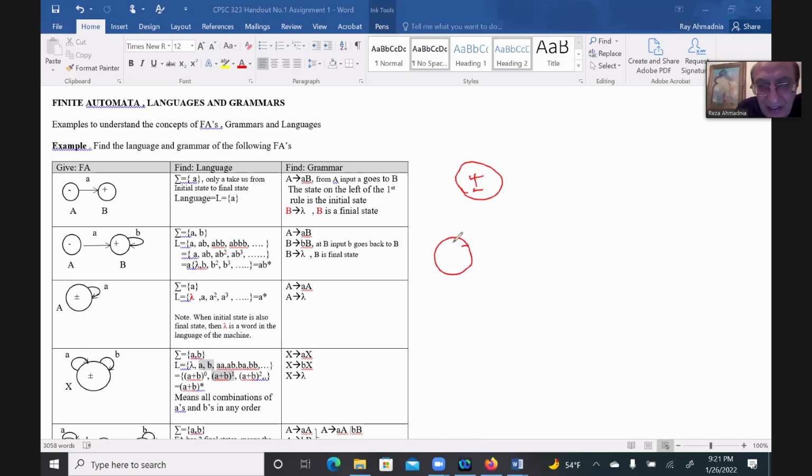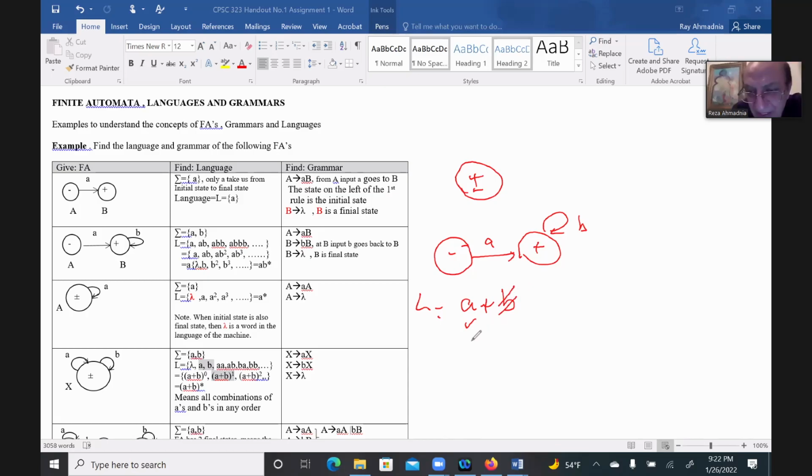This is initial, and then A, and then a stop, and then B. Okay? A or B. Is this the language of this machine? See, if I start at the initial state and drop A, I get to the final state. So this is okay. Is this one here a word in the language? I start here. Can I drop B? No, it's not defined. So B is not in the language. So it's not AB.